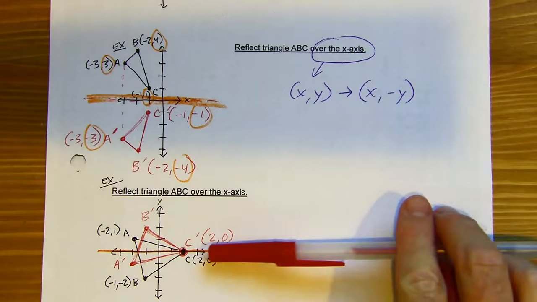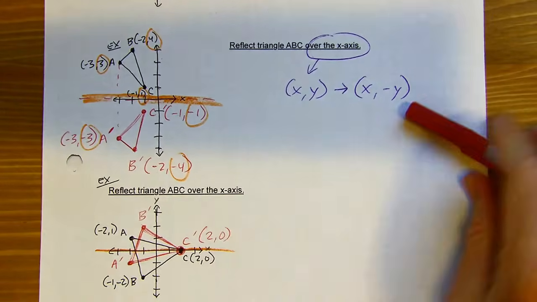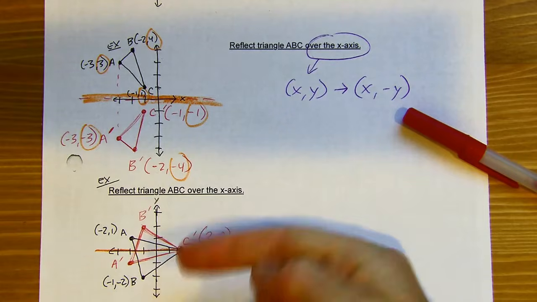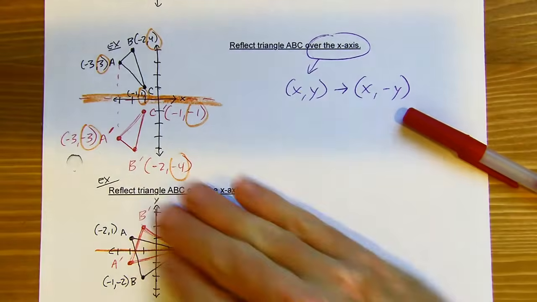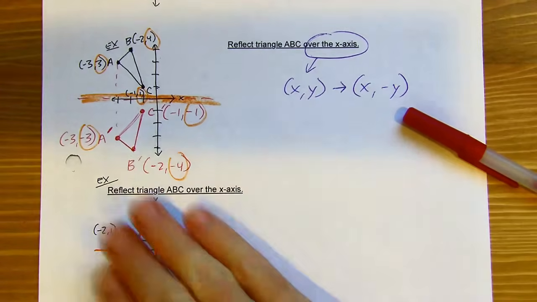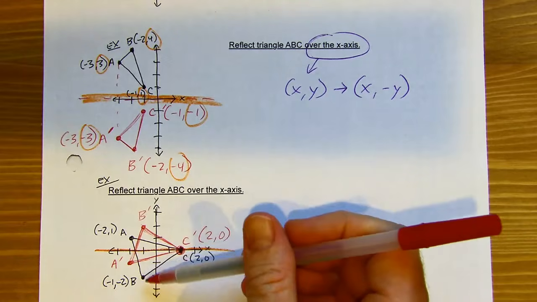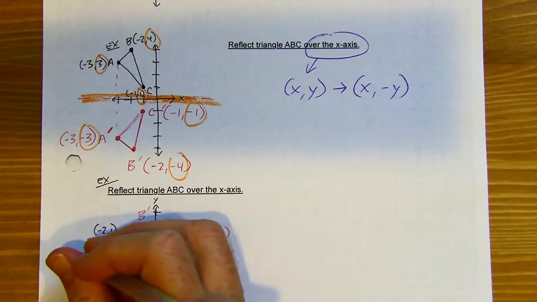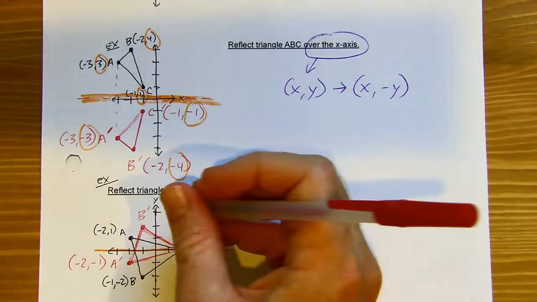Think of this as the orange line being like a pole that this triangle is attached to, and it's just going to swivel. It's going to turn like, I don't know, a flag on a flagpole or something. Okay, so it just turns around. So yeah, that C stays where it is. The B flips over, the A flips over, and it ends up something like that. Okay, and in all of these, the y is changing signs.